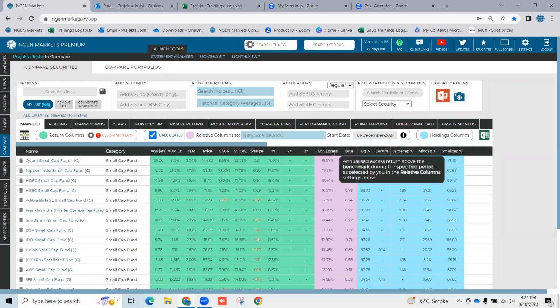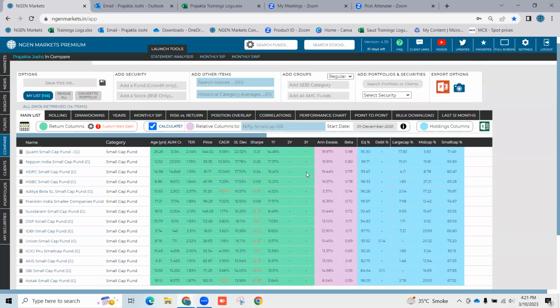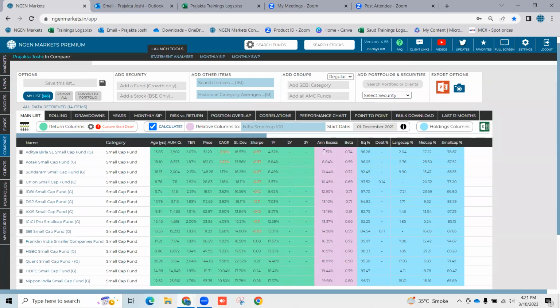And we can see in this entire category, none of the funds have a beta which is above 1. So none of these funds undertake a risk which is higher than that of the benchmark. And in spite of that, all of these funds have managed to generate an annual excess of this magnitude. If we sort it highest to lowest, Nippon, HDFC, Quant, these are typically the funds that have generated an excess taking a risk which is lesser than the benchmark risk. Definitely a green flag when choosing a fund. That's the second way of how you could load the entire category of mutual funds and perform comparison analysis in the compare section.